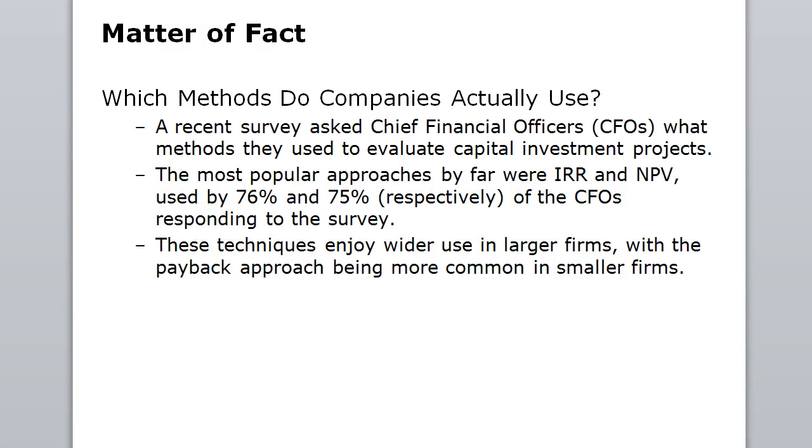So which method do companies actually use? This is interesting. They did a recent survey with chief financial officers, asking what method they say they use to evaluate capital investment projects. The most popular approaches by far were internal rate of return and net present value, used by 76 and 75% respectively. So internal rate of return is slightly more favored than net present value.